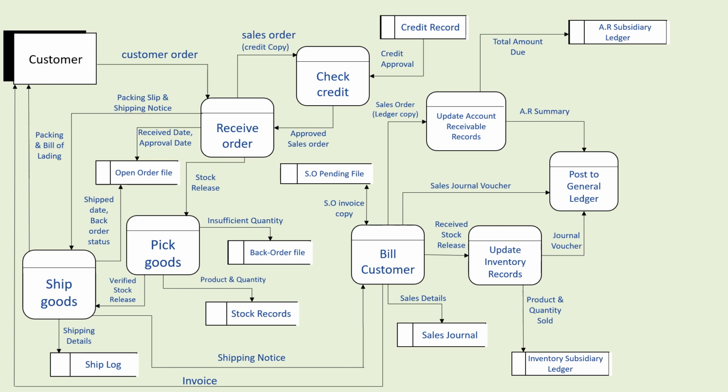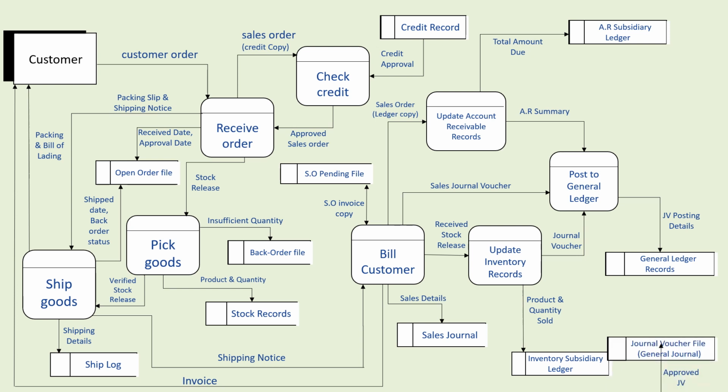From where we get the input for the general ledger of this transaction, we will get it from the summary of the account receivable and the summary of the inventory record, journal voucher, and as well as it will be the input of the sales journal voucher coming from the billing customer process. So it's expected to match this transaction from those three sources. So it will be kind of, as we said, a processing control check.